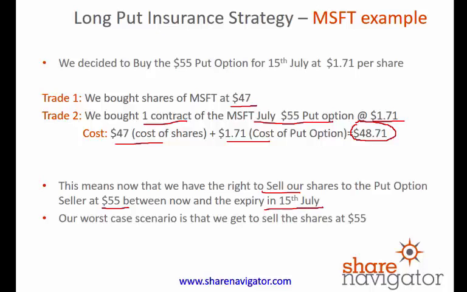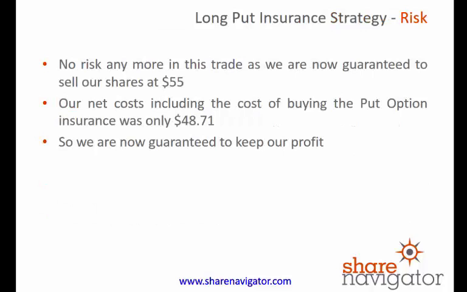No matter what happens, we get to sell our shares at 55. Even if they fell to 40, we still get to sell them at 55. So that's the bonus of having the put option. That's the real benefit of it. It's a really big insurance policy for your stock position.